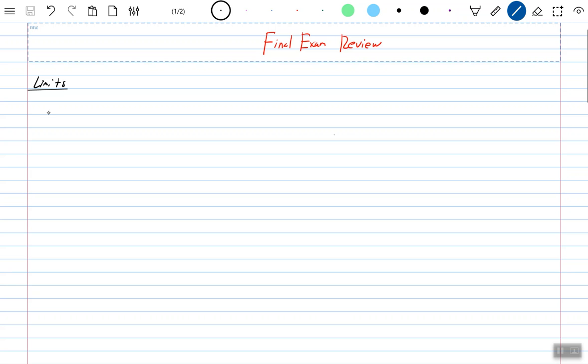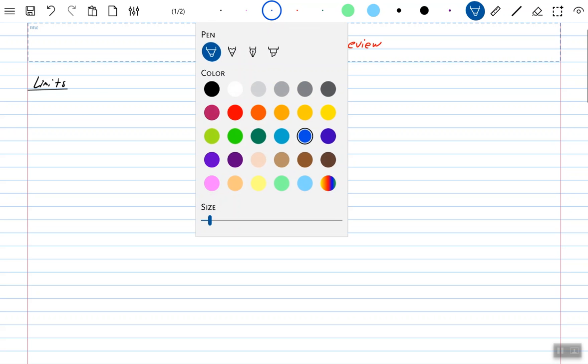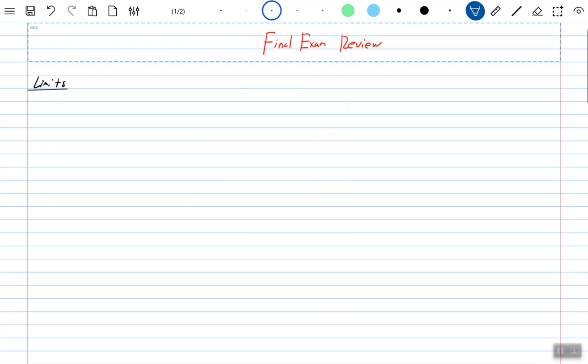Part 1. Let's do the first one. We're going to call this A. Evaluate the limit. You know what? Let's do it in a different color. Let's write down the problems in a different color. Why? Because I like using different colors, and I can use different colors because, well, it's just a button. Evaluate the limit as x approaches 0 of the square root of x plus 4 minus 2 divided by x.